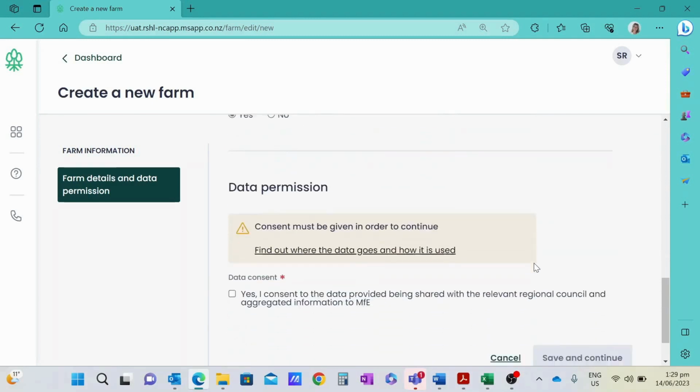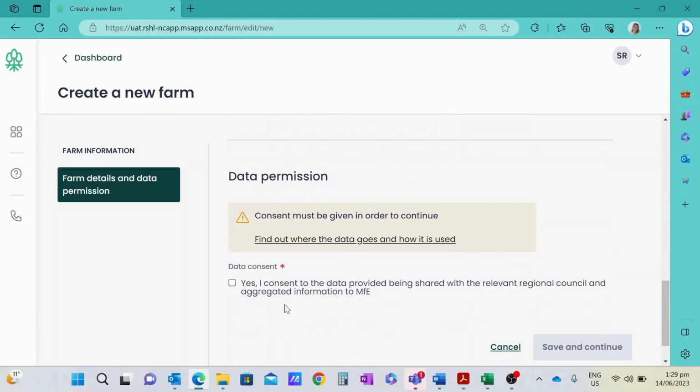There's a piece of information here around data permission, which to be able to proceed through this whole process of supplying your records through the NCAP web form, you need to say yes, because this is a matter of compliance with the regulations. If you don't click yes, you're not able to save and continue this process.